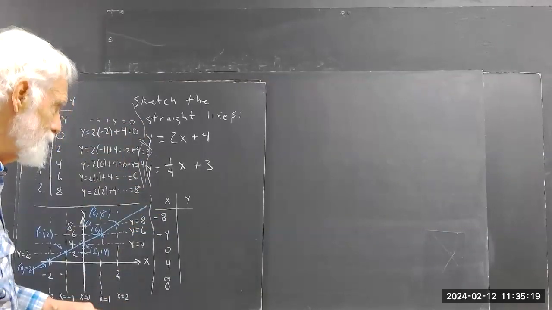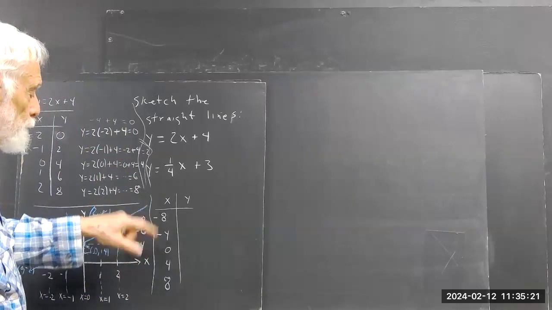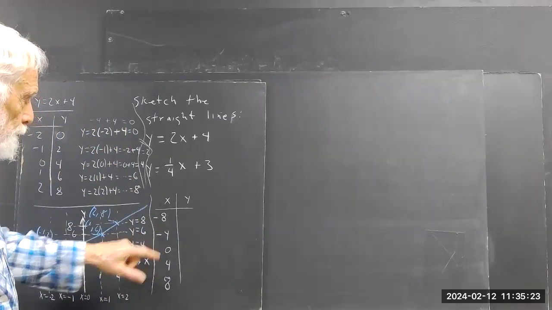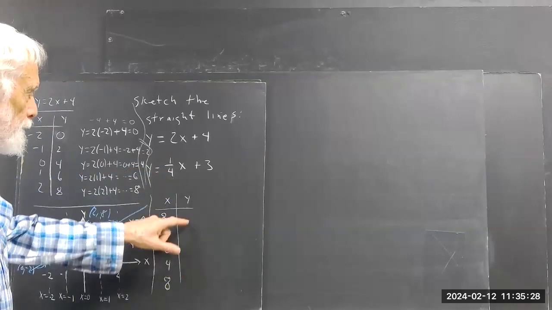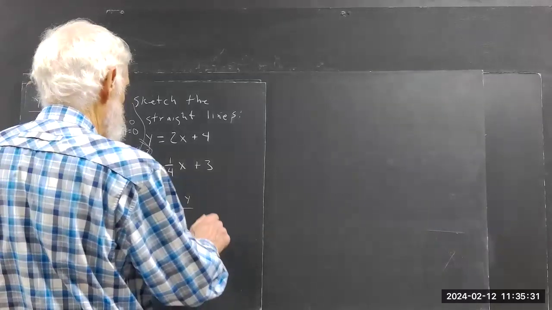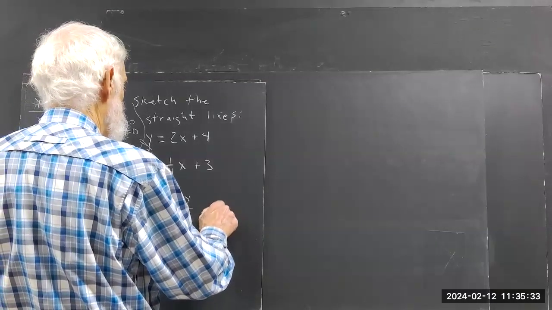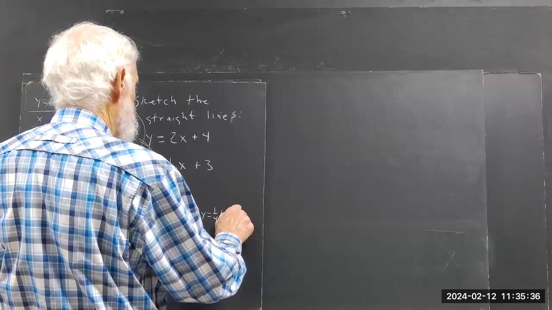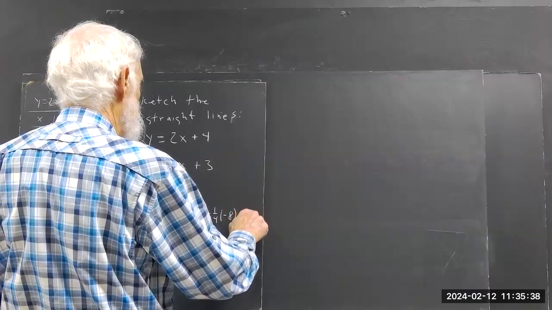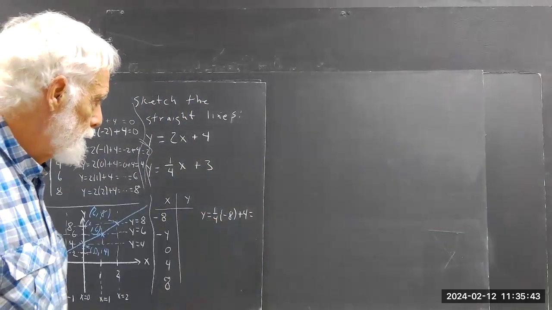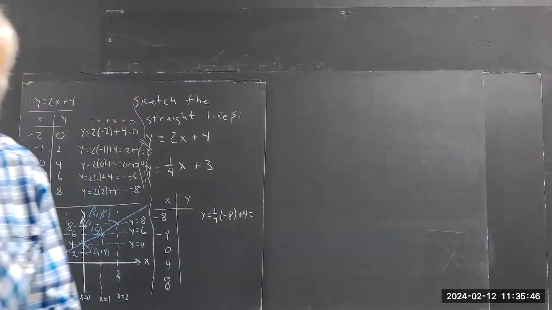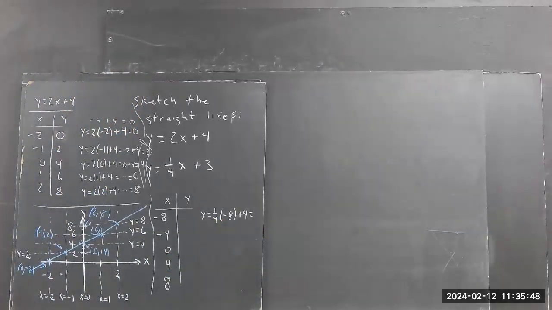The two smallest negative multiples of 4 and the two largest negative multiples of 4, as well as 0. So, do the arithmetic, tell me what you get here, right off to the side. This would be y equals 1/4 times -8 plus 3 equals. And show me the steps. Show me what you think 1/4 times -8 is, and then what you think you get when you add that to 3. Hopefully you're right, and if not, we'll talk about it just a little bit.